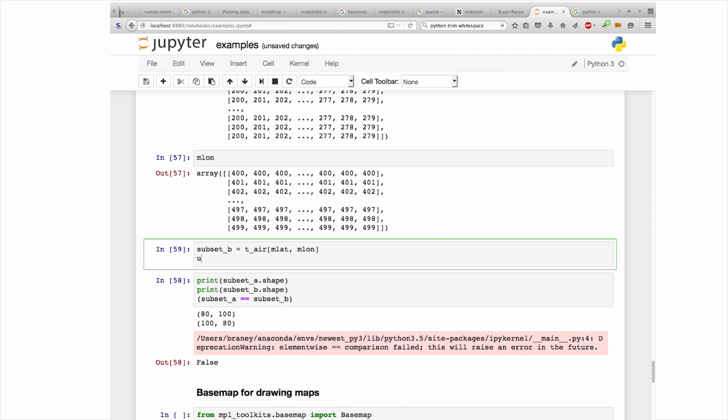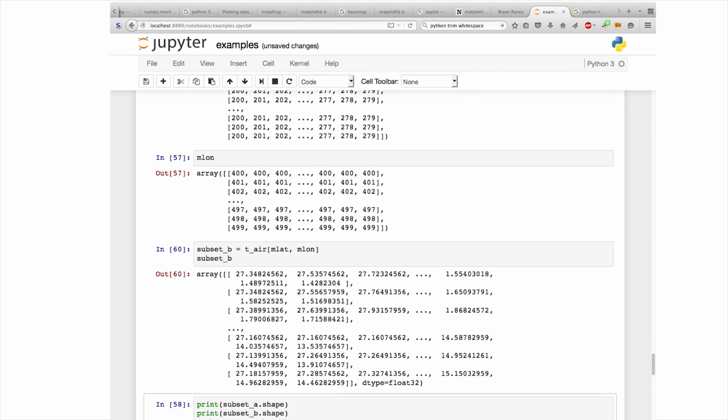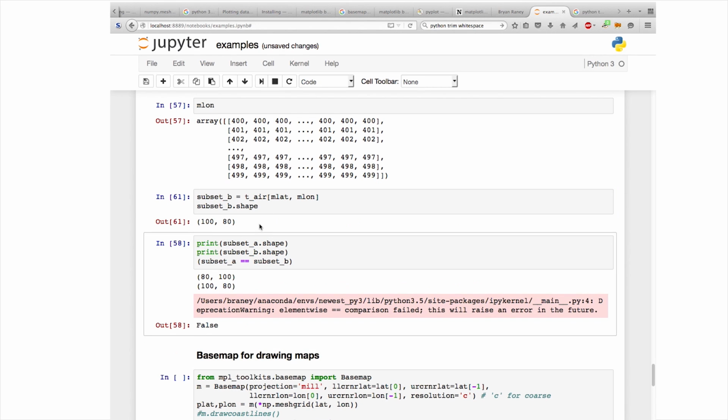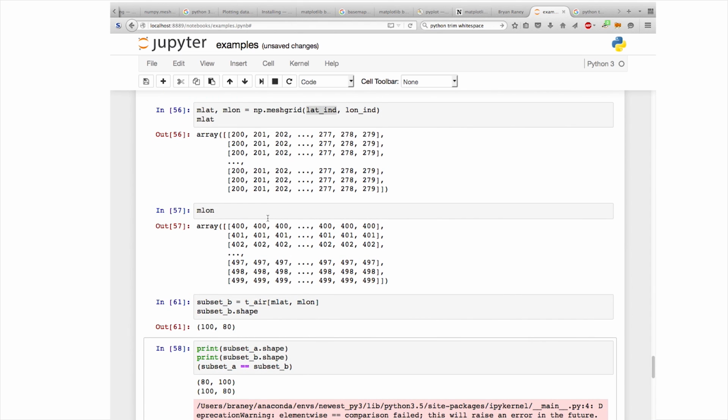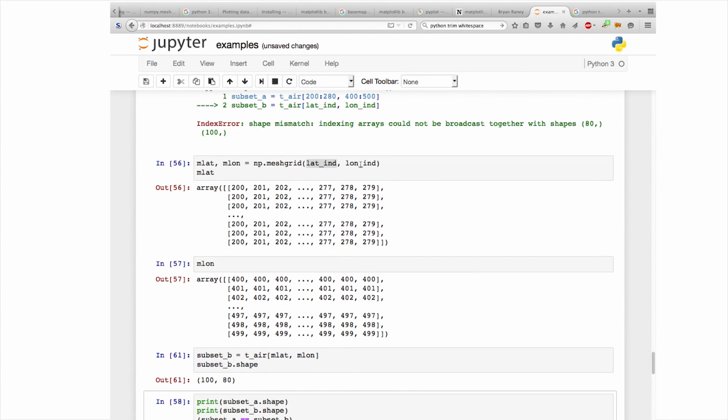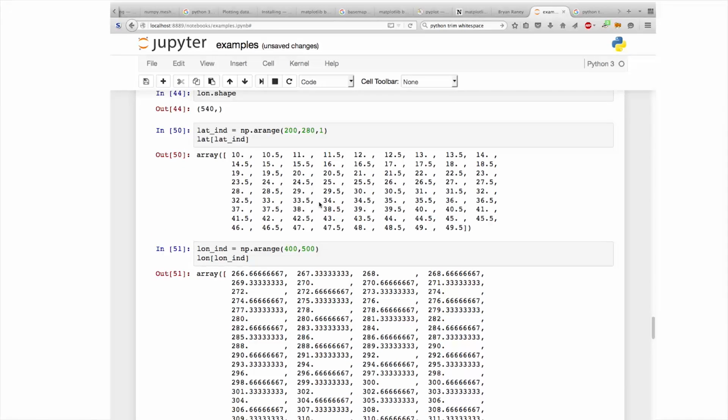So now I've got that. So this is now an array. Actually, let's look at the shape. So we can see that this is 100 by 80. So the lat indices went 400 to 500.